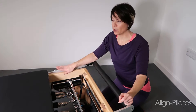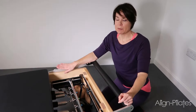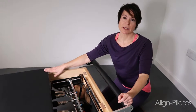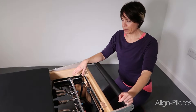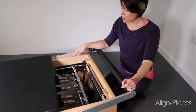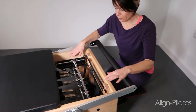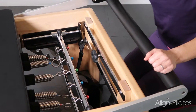Hi, I'm Lorraine and I'm working with the M2 Align Pilates Reformer today, and I'm just going to show you how to change the setting for the carriage. One thing to always remember is that you need to make sure your springs are on some tension. You can see here that I've got this already set up and there's a little bit of tension there on the spring ready for action.